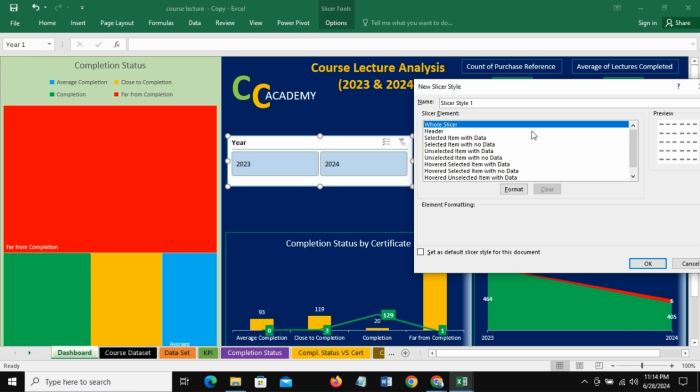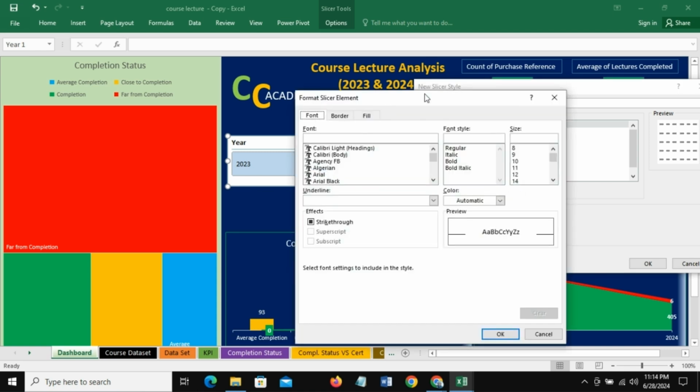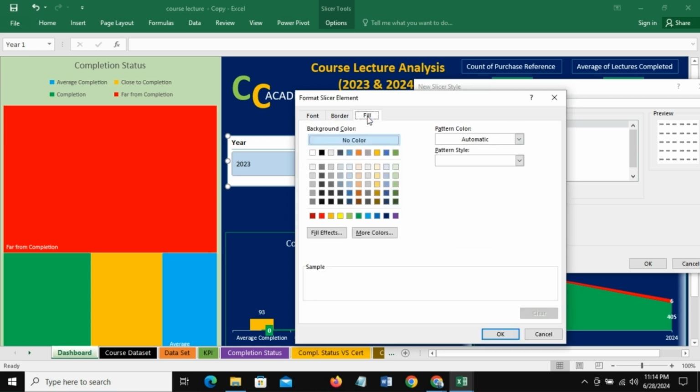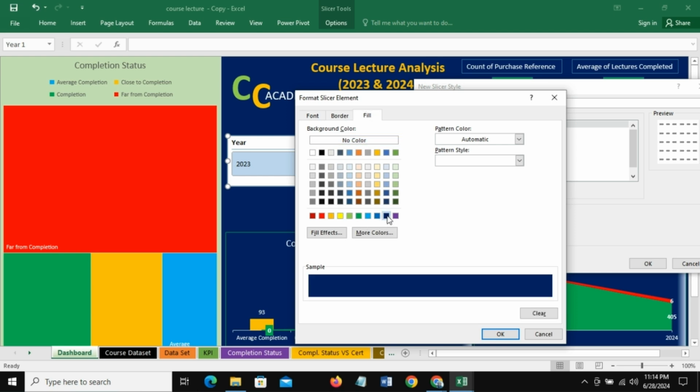I want to edit the background, and then go to formats. Click on formats, and we can change the font color to white. Make it white. Then we can change the fill color to the background color, which is the dark blue, and then say okay.